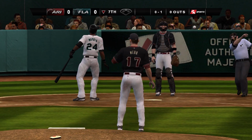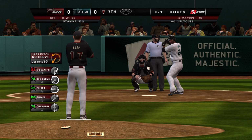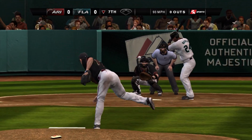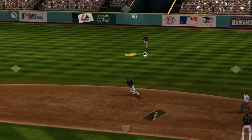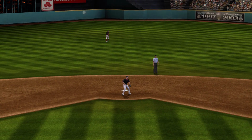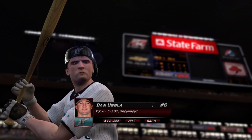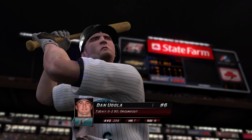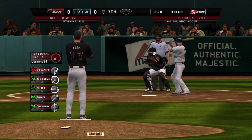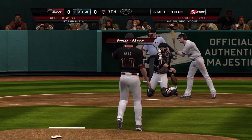Here's one popped foul. And he delivers. Now here's the ball grounded towards the hole. Hudson. Throw on to first. In time. 1 away. He gets good wood on this one, but the second baseman says, hey, I'll take care of this, and he throws him out at first. 1 out. Nobody on. He kicks. He throws. He misses high. 1 ball, no strikes.